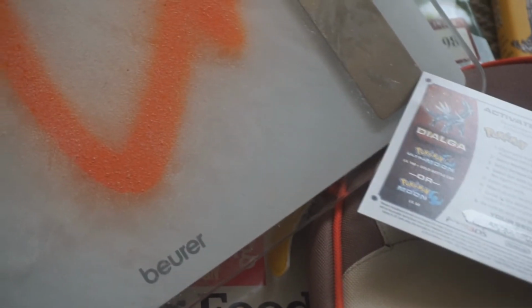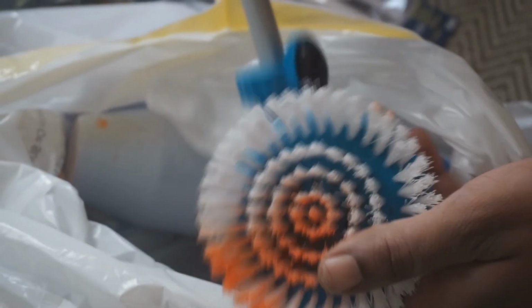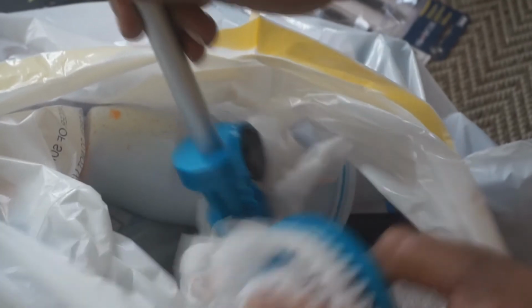So, you guys, inside of this bag right here, I was digging around, as you saw in the video, looking for all the pieces to this power washer. It's a Hurricane Spin Scrubber Power Washer, and it is brand new. All they did was put their infamous paint on everything. But I made sure I grabbed all the pieces to that. I even have the cord, which thankfully they did not cut. I didn't see this, but we scored some measuring cups. I didn't even see them randomly.